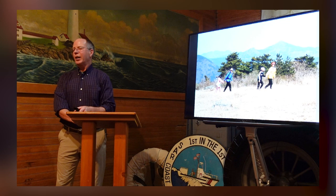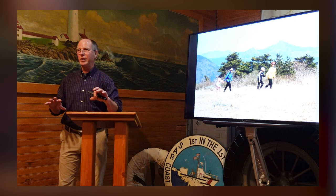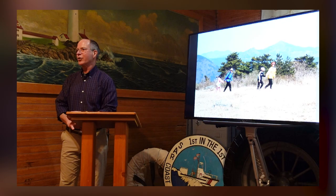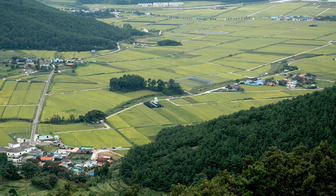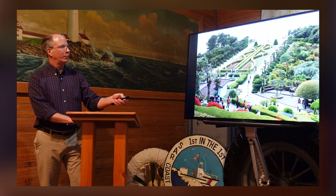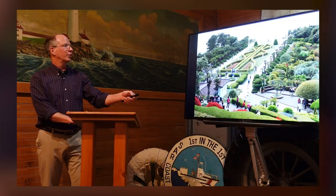So again, with the tight urbanization and then all the countryside surrounding towns, all that countryside is fair game. I don't know what the ownership structure is or if it belongs to the government, but it's just riddled with paths and it's a Korean national pastime of hiking in the hills around the towns. Still a fair bit of rice cultivation. This is Haegeumgang, a very pretty fishing village right on Geoje Island. And this is Wedo, which is one of the first privately owned islands in Korea. It's been turned into a botanical garden and it's super pretty.